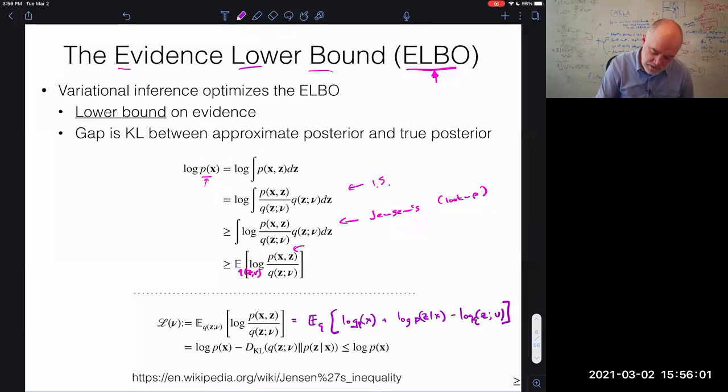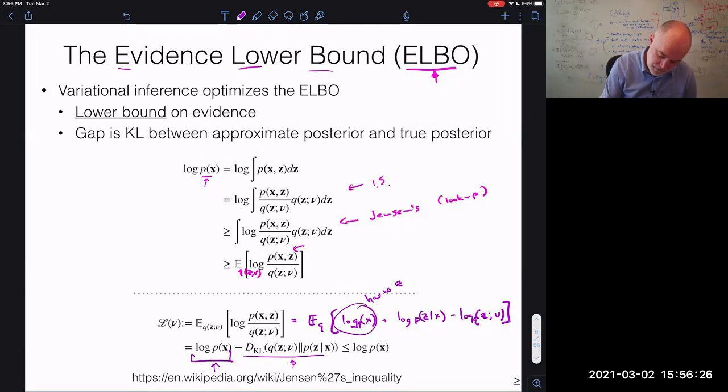Then you can see that this term has no Z, so it comes out. And the remaining term, if you squint at it, is the negative KL divergence between our QZ and PZ.